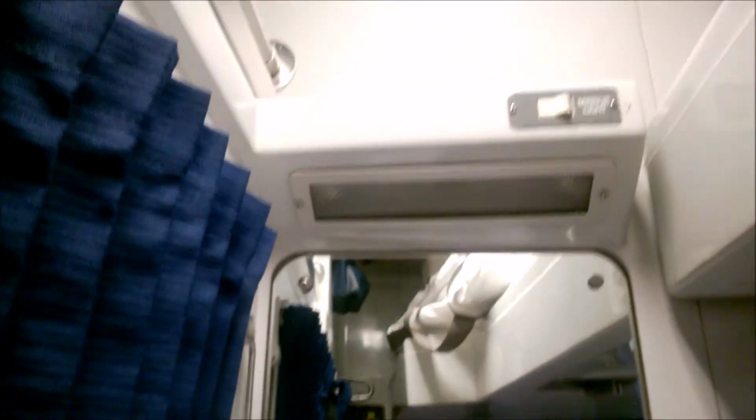Try to find the handle here. Okay, that'll work. All right, so the other thing was we brought our laptop bags. There's mine, there's my son's. This is just hanging there. But then we also had a carry-on luggage. And before, it would be basically sitting next to him here, or next to me here, but not on the toilet, because I've never had a toilet before. But this time, because this room is so tall, you have this little open cubby space right there. So if I climb up and show you, this is where we put our luggage, right in this little cubby hole. So you can see where it is in comparison.